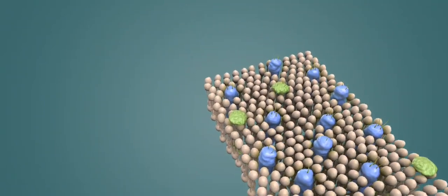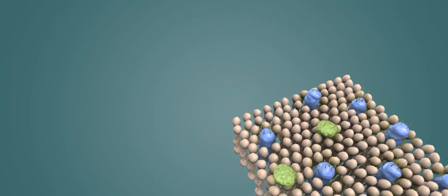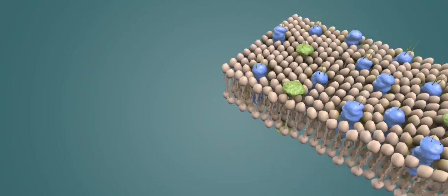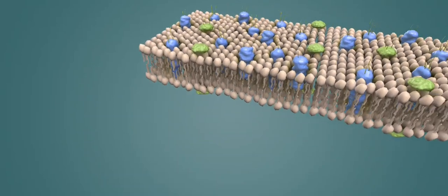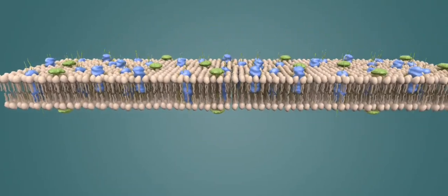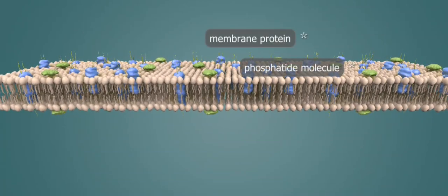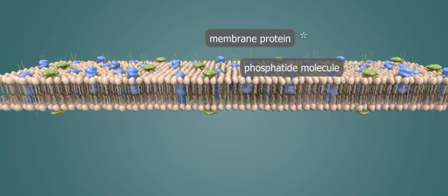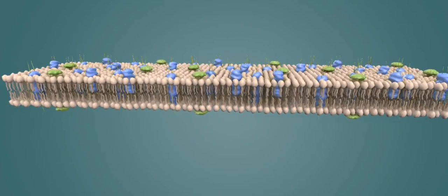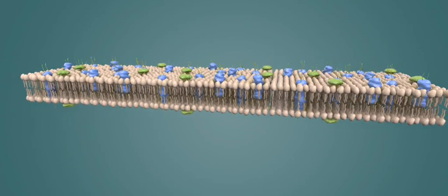The cell membrane is made up of phosphatide molecules. The head of a phosphatide molecule is polar, thus hydrophilic, while the tail is nonpolar, thus hydrophobic. The hydrophobic parts turn towards each other and push out the water, forming a double layer. Within a layer, the phosphatide molecules can freely move, but they rarely leave the layer. Therefore, the lipid membrane is a two-dimensional liquid.